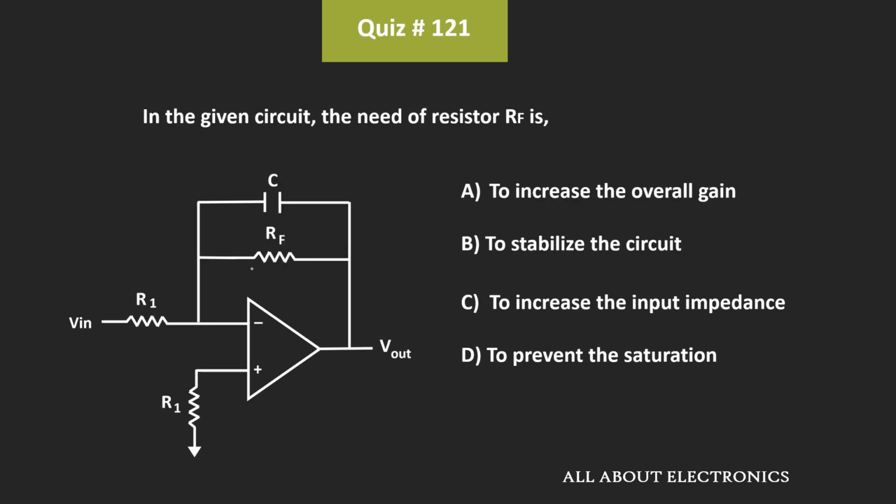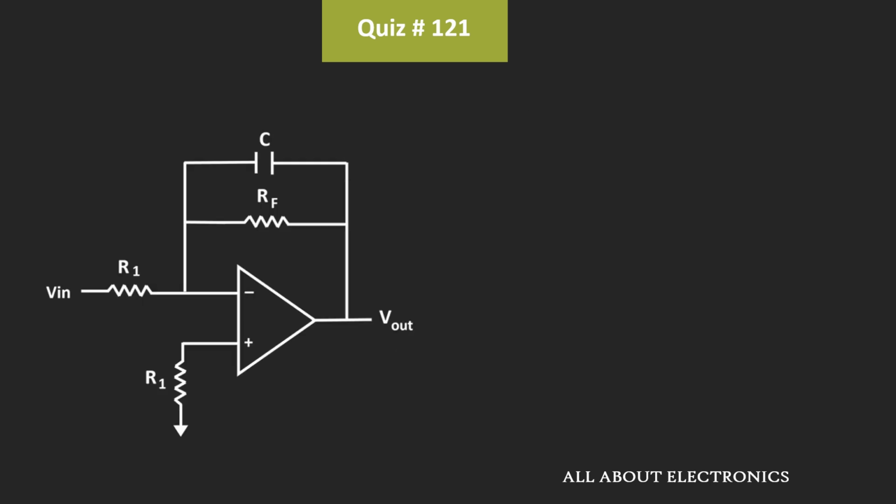Now in this question, we have been asked to find the need of this feedback resistor RF. To understand the effect of this feedback resistor, first of all let us remove this feedback resistor from the circuit. Now at the DC, or when omega is equal to 0, at that time the reactance of this capacitor, that is 1 over omega C, will be equal to infinite. That means at the DC, this capacitor will act as an open circuit. Because of that, this op-amp circuit will operate in the open loop configuration. That means in the open loop configuration, the output of this op-amp will get saturated.